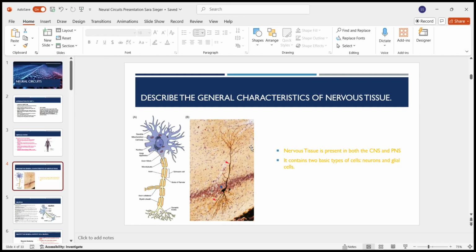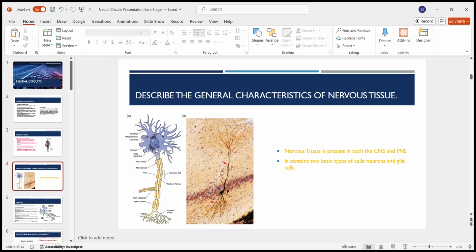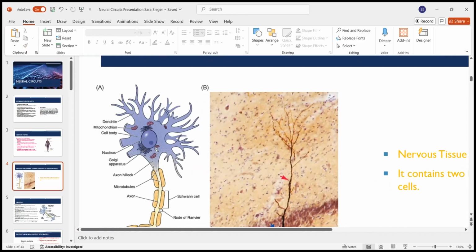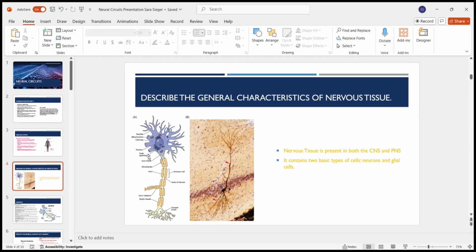Okay, so when it comes to the nervous tissue, that's going to be the primary building material of the nervous system. It's made up of specialized cells that transmit and process information. The main functional cells are neurons, which have a unique structure consisting of a cell body, and they have dendrites. If you zoom in here, you can see that the dendrites are here. You've got the mitochondrion, cell body, etc.